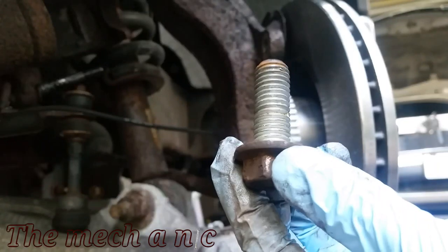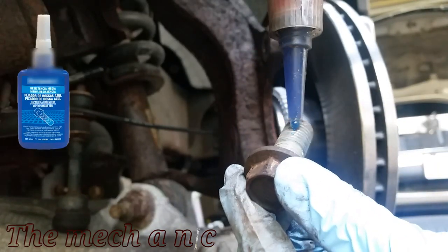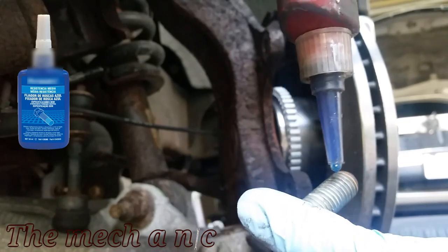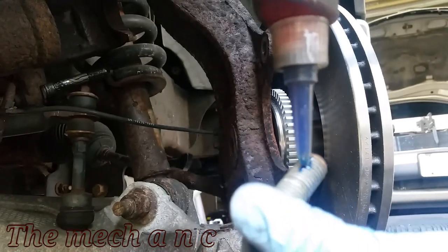I don't think these fasteners had any type of thread locker on them, but I just like to play it safe and put a little bit of blue thread locker on all of the brake fasteners that I've removed.